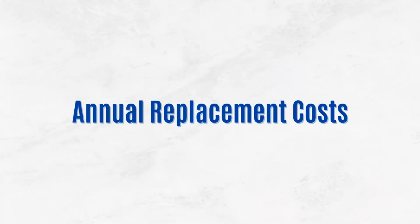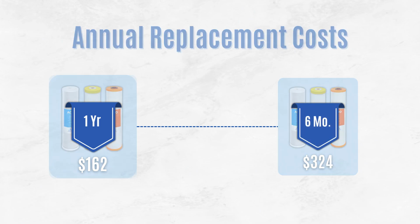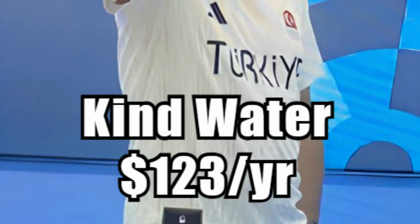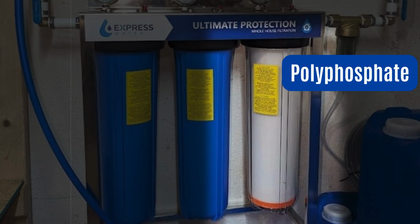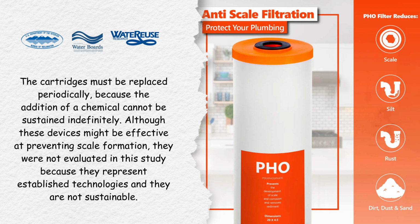Annual replacement costs anywhere from $162 to $324, depending on your water usage. That's more expensive than the Kind Water E3000, which costs around $123 a year. Why the difference? It comes down to the polyphosphate filter. Unlike the TAC media in the Kind Water system, polyphosphate needs more frequent changes to keep scale under control.